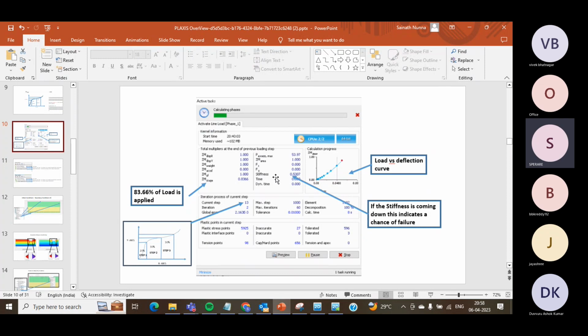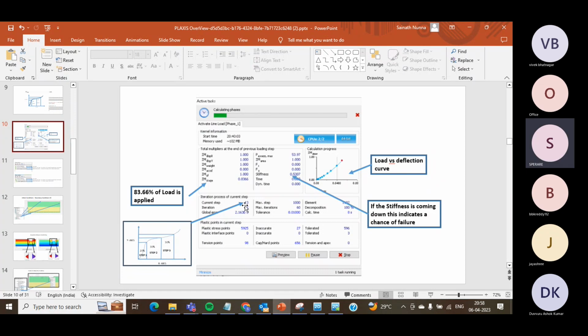Now, for this particular problem, the Newton-Raphson says that I would like to take many steps. The maximum number of steps it can go is like 1000, but the current step it is solving is like 13. Don't look into all the numbers today itself. I'll slowly come to each and everything, but the very important things I'm just touching now.